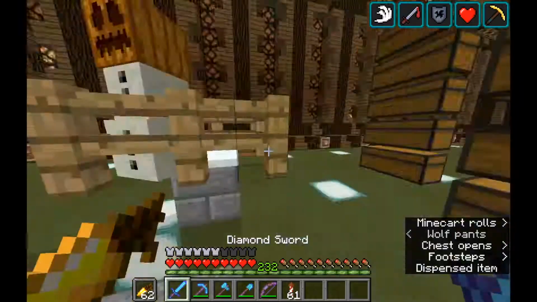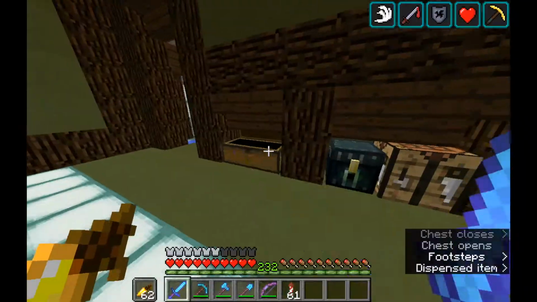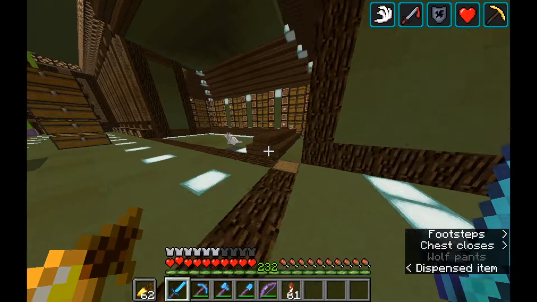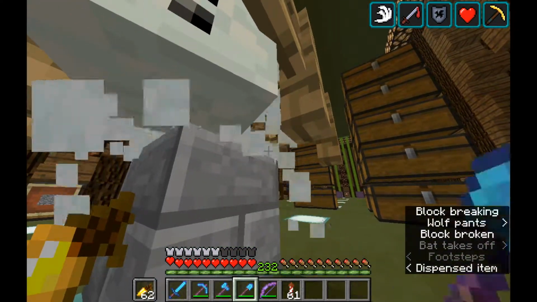I just duped these when that duping glitch was happening because I didn't want to waste valuable time farming them from the end. Right here is more of a current project chest, so I have a bunch of gunpowder and concrete powder and stuff in there. Right here, I need to get a permanent place. This is actually new from the last episode, episode 39.